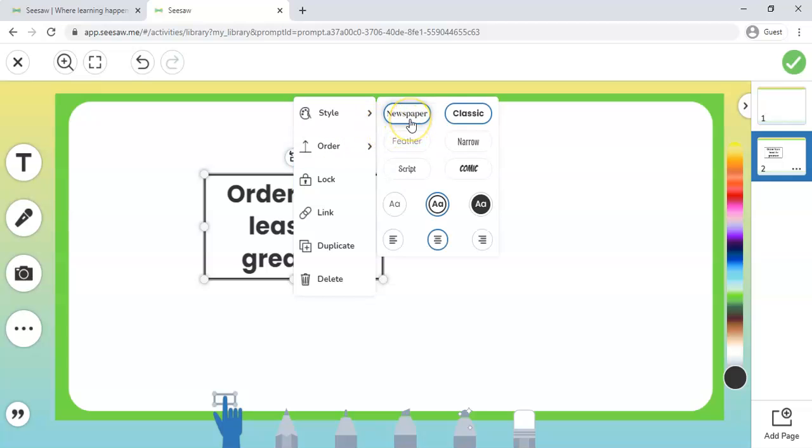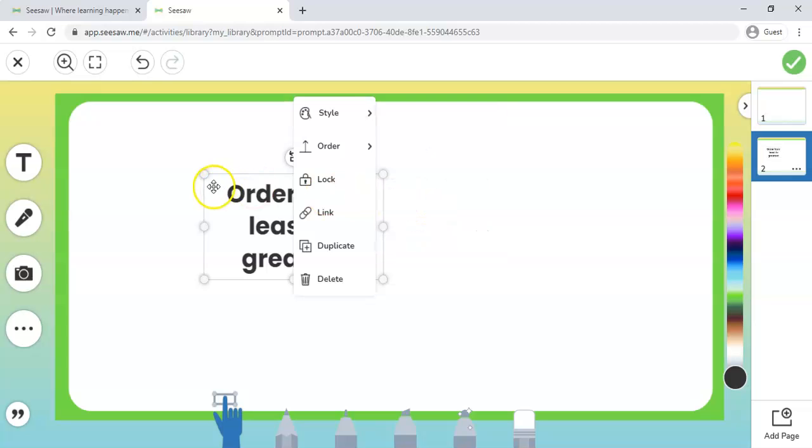You can change the font if you would like. I'm going to more focus on that border. I don't want any border. So this would be no border, just the text. This is text with border, and then this is filled in, and I'll show you that one in a second. You can also decide, do you want it to be to the left, centered, or to the right. So I'm going to select no border on this.